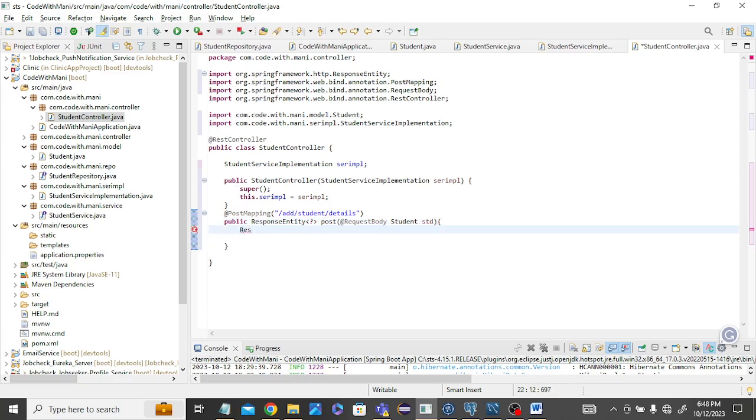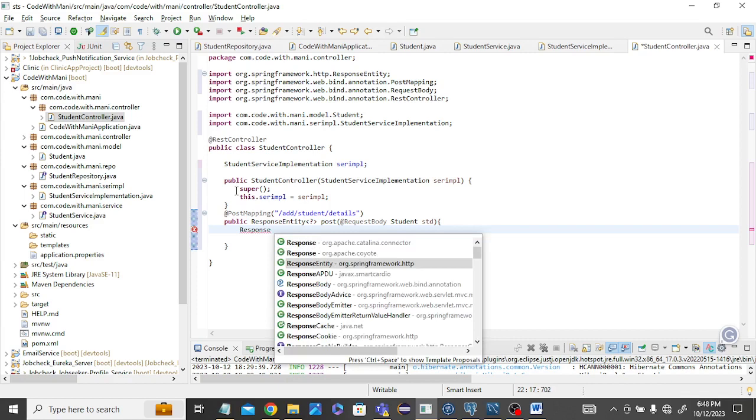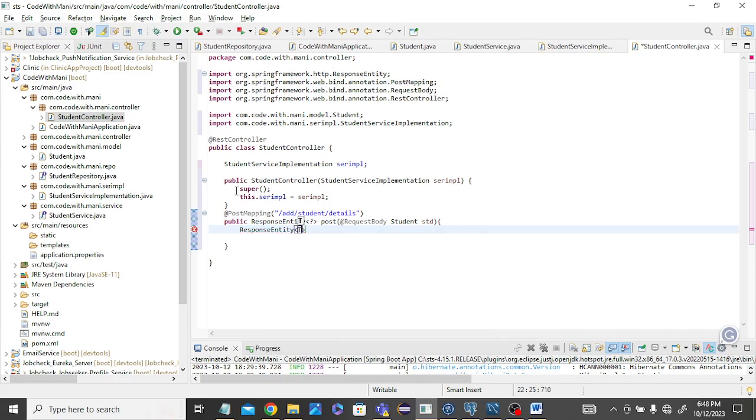Now create the response entity. ResponseEntity is used to respond from the API. This one I want to use. Response is equal to null.